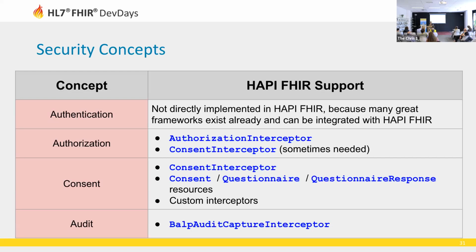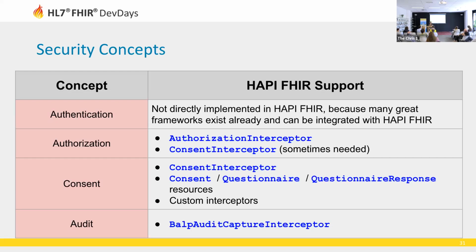The consent interceptor is kind of neat. It allows you to enforce consent directives. If we had more time, we'd get into all the nuances of what consent directives actually mean. But let's say here, if you've got rules that specific data types can't cross state lines, or you've got an individual directive that James doesn't want to allow his spouse to look at his records. Those are the types of rules that you could put in and enforce with a consent interceptor. We also often see people using things like the questionnaire and questionnaire response resources as a mechanism for capturing consent. That's kind of neat. We also see a lot of custom interceptors to do consent.